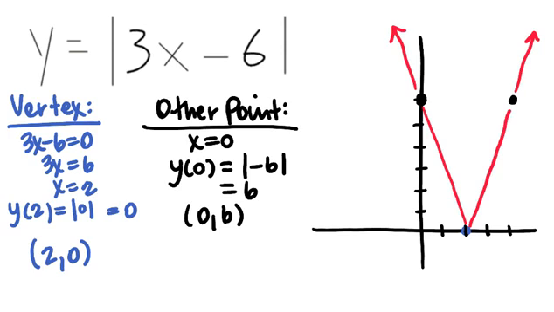So I found the vertex to happen at, what is it, (2, 0), and then I just plugged in 0 to find my other point, and I reflected it across the vertex. Okay, so I said if the vertex happens over here where x equals 2, and I plotted (0, 6), which was 2 units to the left, I need to go 2 units to the right to get the other point. And so that's where I went over to where x equals 4, y is also going to be 6. I plotted that, I connected the dots. I know what the shape of an absolute value graph is. It's a V or an upside down V, and then I go from there.